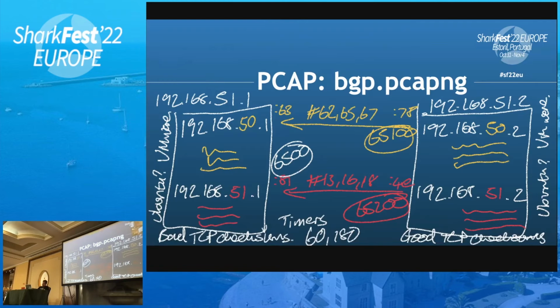I've noted down here that we've got Ubuntu systems, probably, and that they're VMware Macs. On the right over here is where the good TCP checksums are, and on the left is where the bad TCP checksums are. AS numbers that I've drawn there in circles, they're interesting, and actually we could identify that both 192.168.50.1 and 51.1 are both representing themselves as AS 65,000. Oh, I've missed a zero. Deliberate mistake, I'm sure.